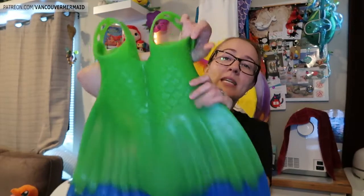Okay, so I have not yet made a tail skin for this Monofin. I have seen people with success making covers for this fin. I am working on one of my new printed tails. It's going to be made specifically for this one. My concern with using this one in a tail is that because it's full silicone, even the straps and everything, it's a little tricky to get on just anyways for me. But of course, keeping in mind that I have very big feet, so I feel like I'm fortunate enough just to be able to fit in this thing. But it's a bit sticky, so I'll be curious to see how it goes.